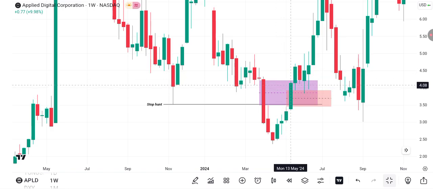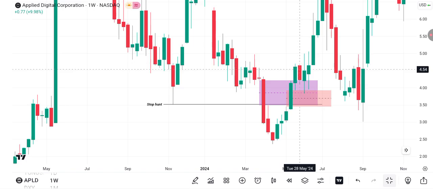Inversion fair value gap tells me that price is changing direction. That is what it tells me. So seeing this fair value gap here is like a confirmation for me that price has changed direction.